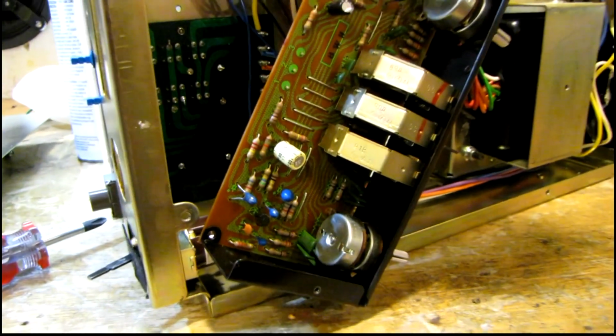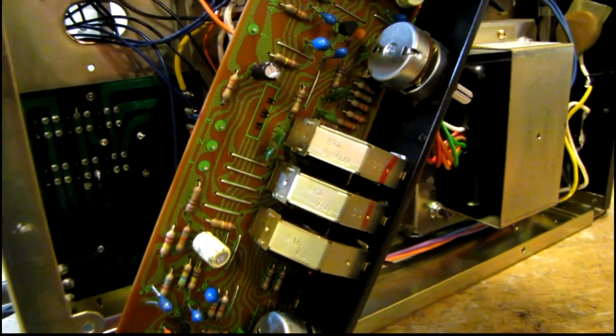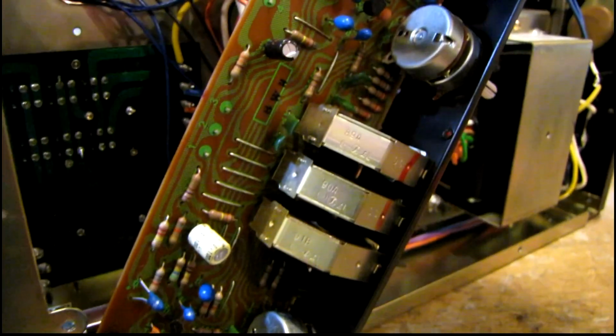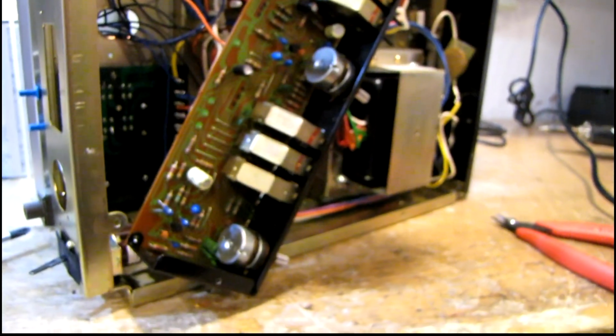Looking at these boards from the front of the receiver, the flat amp, tone amp, and switchboard, a couple things I wasn't expecting. First off was the tantalum capacitors that are all over these boards. The service manual I'm using doesn't have a parts list for these boards, so I had no idea that these were tantalum. I cannot stand tantalum capacitors, especially in the signal path. But I'm not sure whether I want to change these out or not, because I probably don't have replacements for them, and I don't know if I want to wait another week or two to finish the repairs on this.